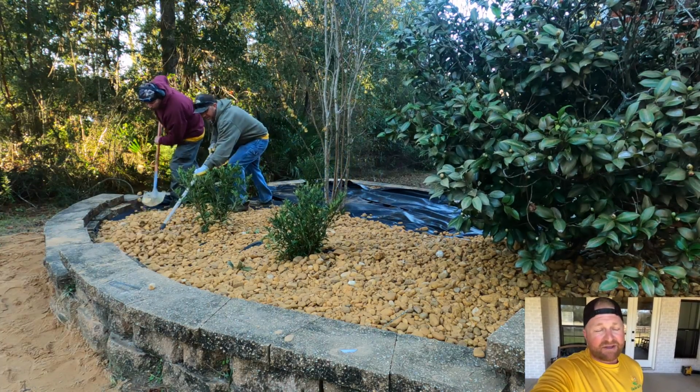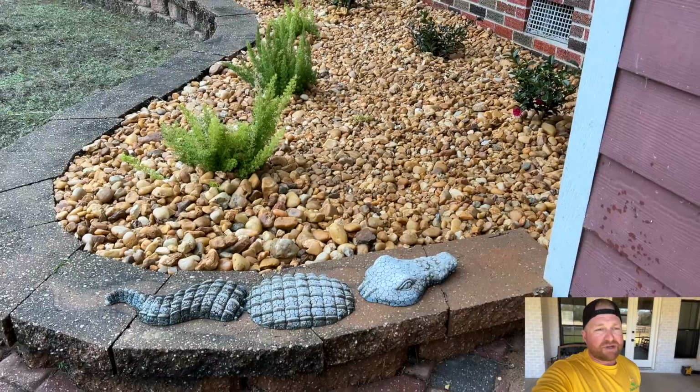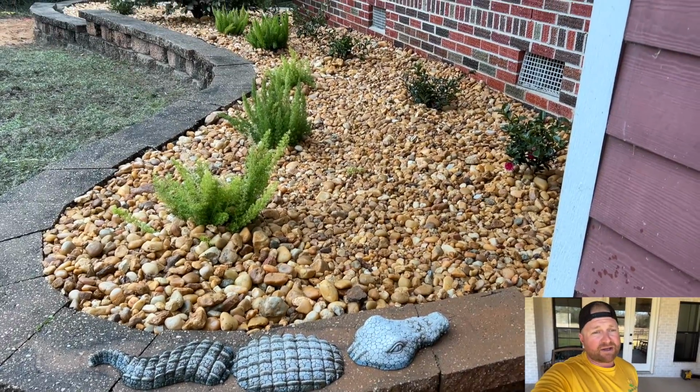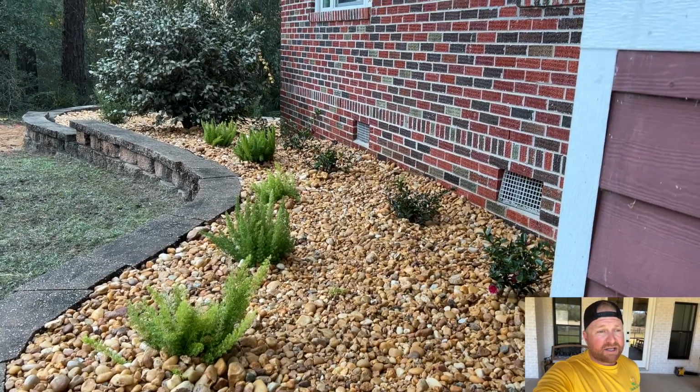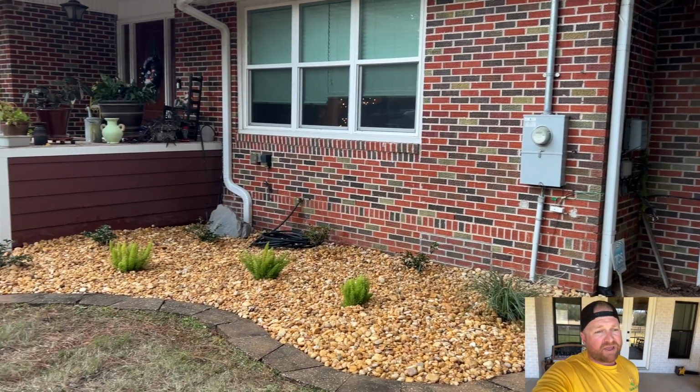I ended up using every single stone, had no waste at all. And again, what that translates to is money saved for the client and more profit for me because I'm not overbuying on the material.